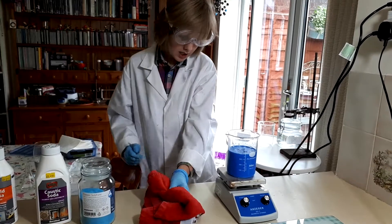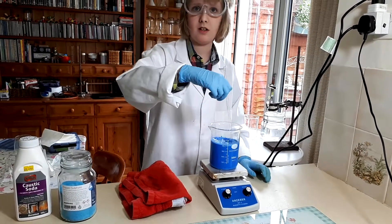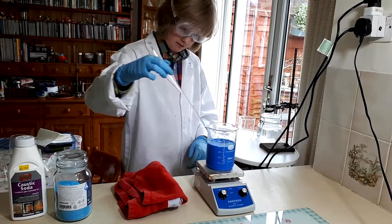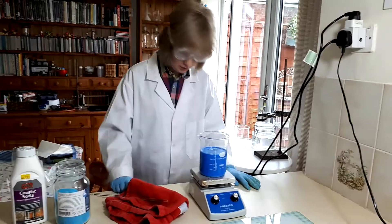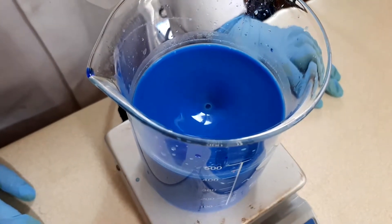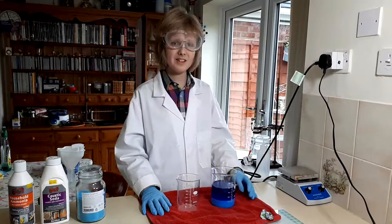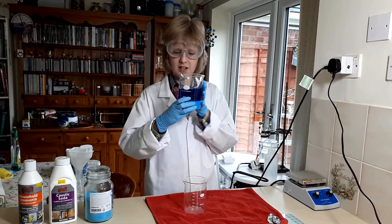What we have to do is just let it settle for all the water to settle at the bottom. That's about done. Now we just have to wait for all the copper hydroxide to sink to the bottom. The stir bar's having a hard time trying to get through all this gunk.